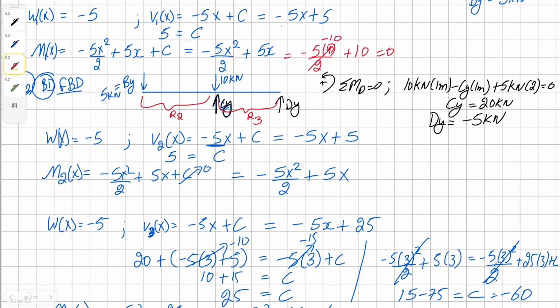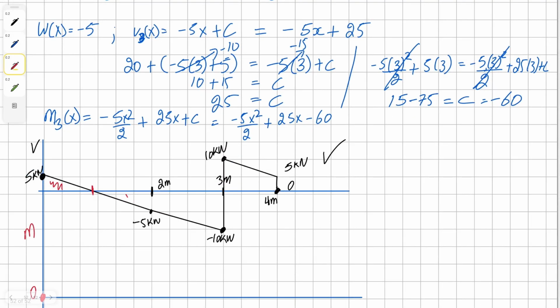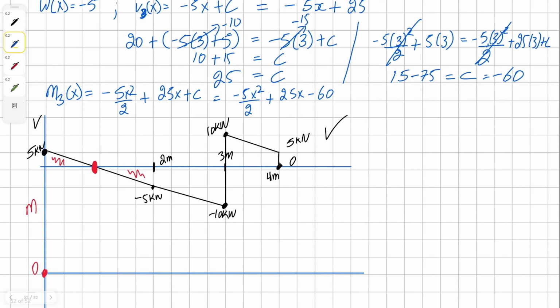Yes, we know that it's going to be 0 at 2 meters, but it doesn't really give us the overall shape. And overall shape, I already know that it's going to be a parabola upside down. And to do that, the best way is to just find this intersect of the shear, and we know that that is going to be our maximum of the moment equation. So let's do that, even though I know already, just looking at this, that it's going to be at 1. But this observation won't help us in more complex problems.